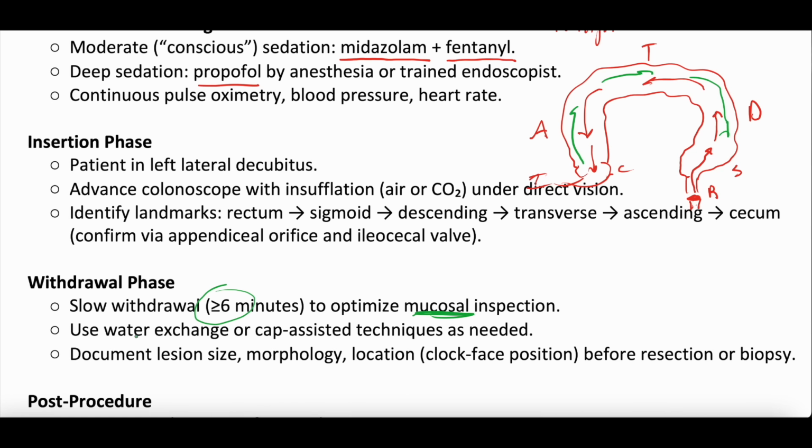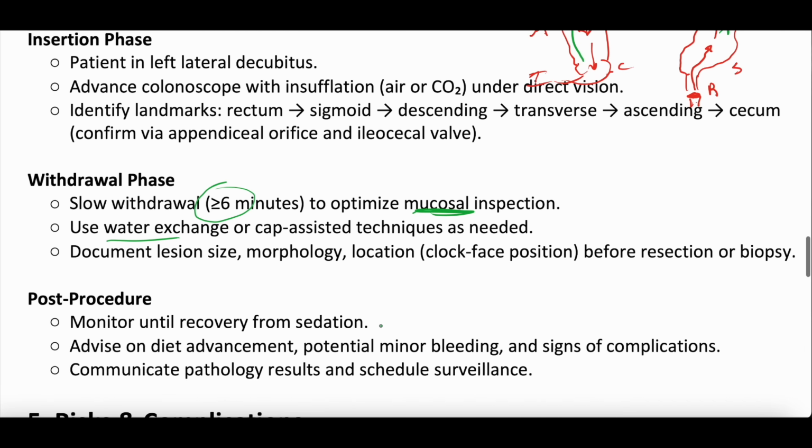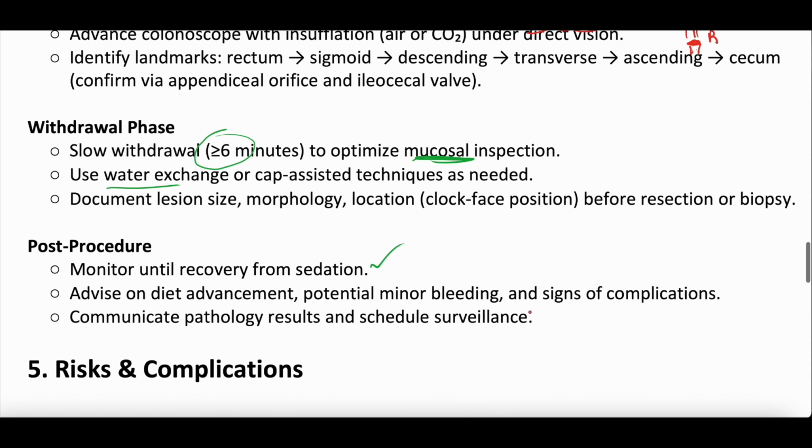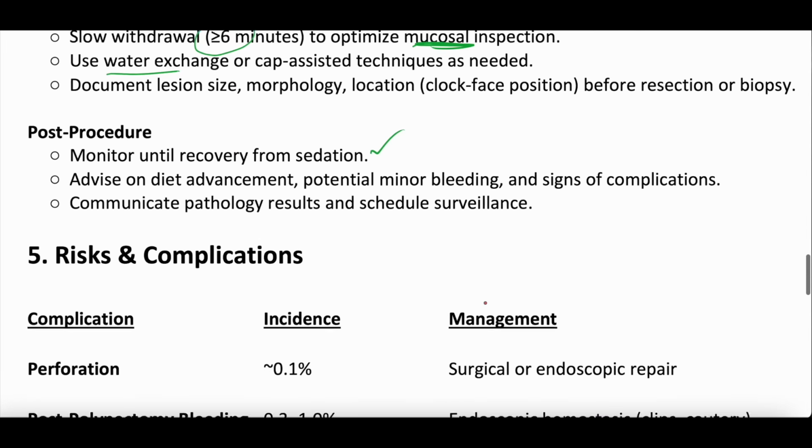And the colonoscope has kind of this water mechanism to clean walls so they can see things well, and they're really looking to make sure they're documenting and getting every single lesion that they might see. Post-procedure is mostly recovering from the sedation rather than the procedure itself. Most patients are able to kind of advance diet and all that, depending on what they had done. And then the pathology, if they had to take a lesion off, takes a couple days.